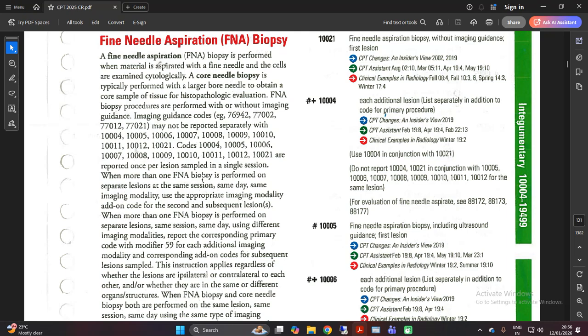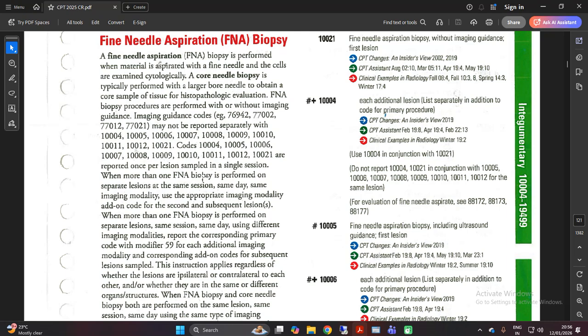Fine needle aspiration biopsy, where the physician aspirates the fluid or fluid sample. And one more is core needle biopsy. Here the physician will remove the tissue. So whatever you told is correct, but it is only one type of biopsy.